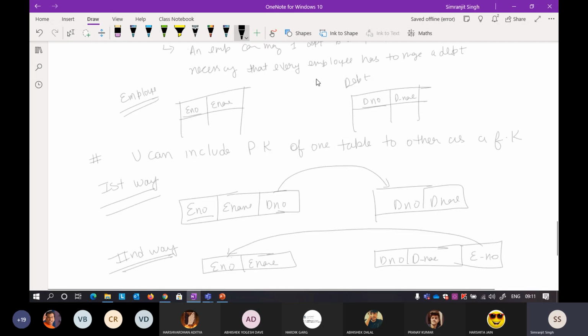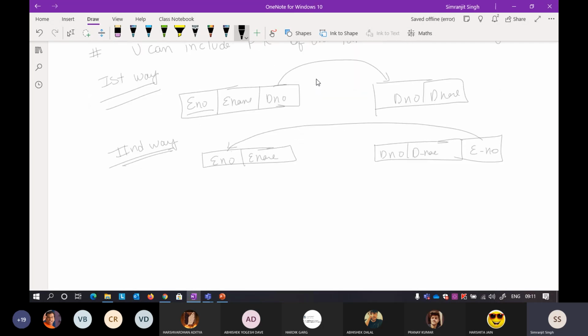Okay, so you're seeing here, if I get into a little bit of a deep part, from the first way, if you try to enter anything in the tables, see department number and then there is a D number and D name. Suppose from the employee table, there may be some employees that are not managing any department.